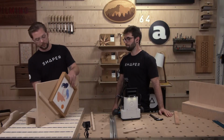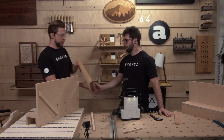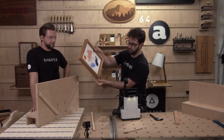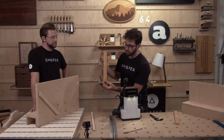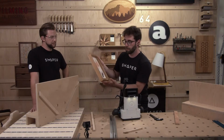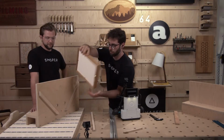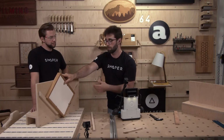And you've got two clamp points for when you haven't put glass or anything in it yet. You can actually clamp straight through. So what I did with this one, it's really easy to do all four corners at once. You've got your same distance set up here, and you can also see that the distance from this edge to the spline is exactly equal to the distance from the other edge to the spline. And all I did, I just set this up once. I mounted it this way, did these four corners, and when I was done with those four corners, I just flipped it around. So you get twice as many splines for one setup.